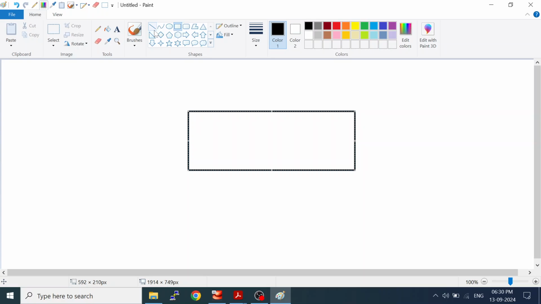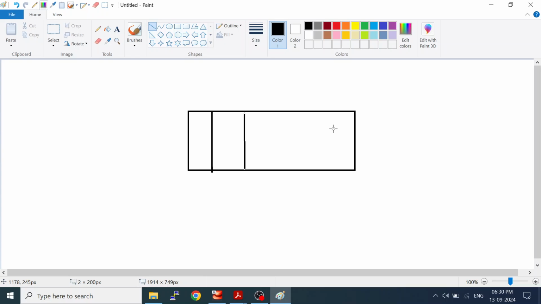The first partition we create is the boot partition. The second is the swap partition. And the third is the root partition. So these are the three minimum partitions required.